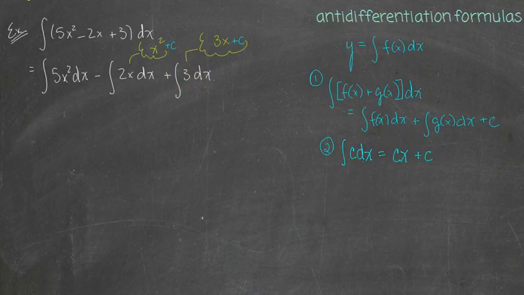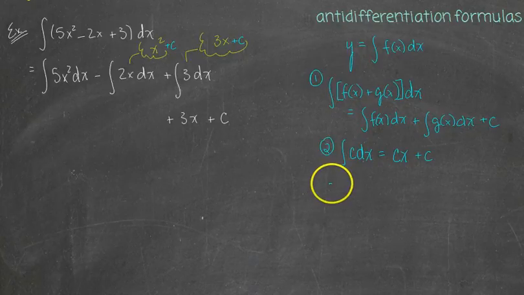All right, so let's go ahead and antidifferentiate this last one. So I know that this antiderivative, which means I can lose the integral symbol, is going to be 3x. And I'm going to go ahead and put the plus c in my formula now, just so I don't lose it. But I could wait till the end. In fact, usually you would wait till the end, but I just want to make the point, so I'm going to keep it here now.